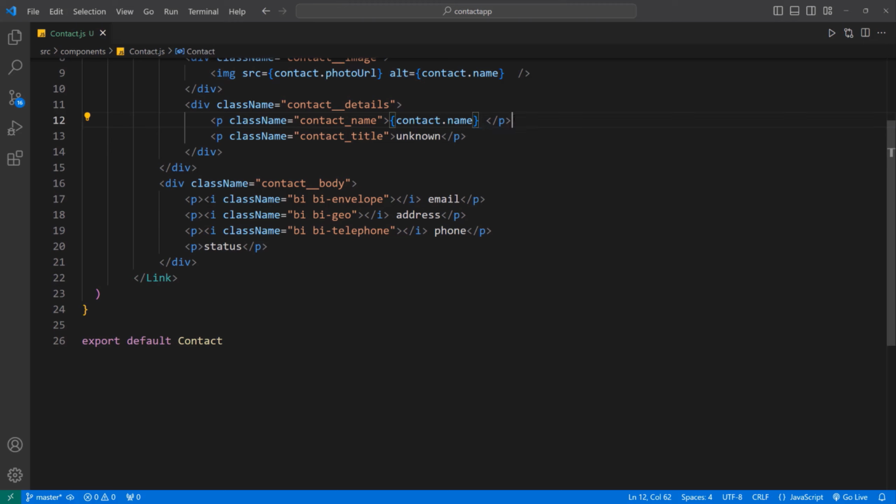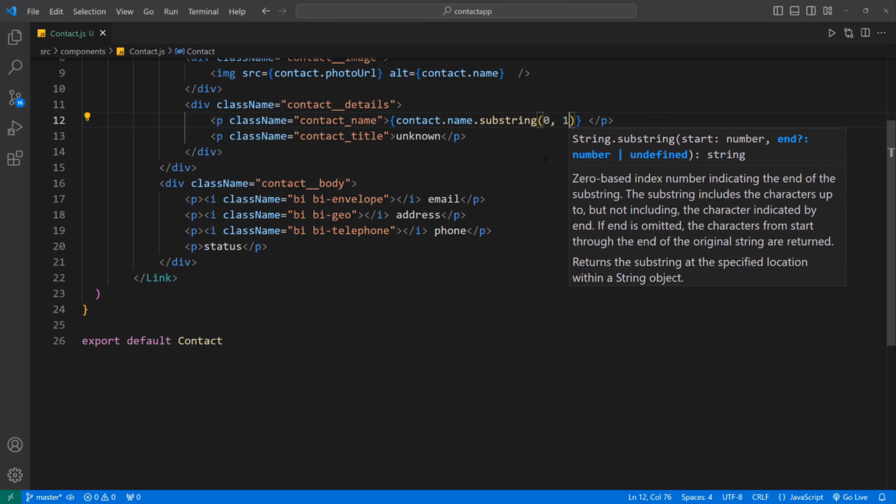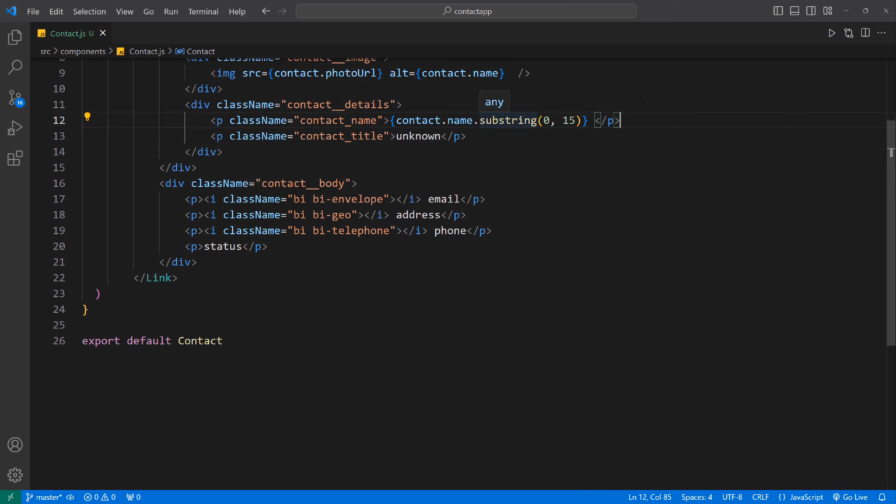And one thing I noticed when I was working on this application is if the name is very long, it's going to spill over the card. So one thing that we can do is to substring this name so that it's not too long and spilling over and messing up our UI. So to do this, we know that the name is going to be a string. So we're going to call substring on it. So we're going to say substring, and then from the first element, we want the first 15. So we're going to say 15. So we're just going to get the first 15 characters of the name of the user. That's what we're going to display in this paragraph right here, because we don't want the name, if it's long, to bleed over the card.